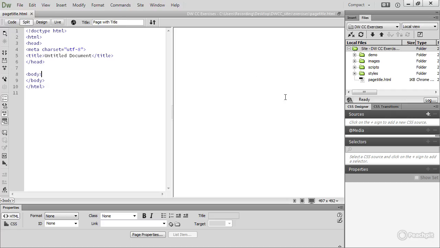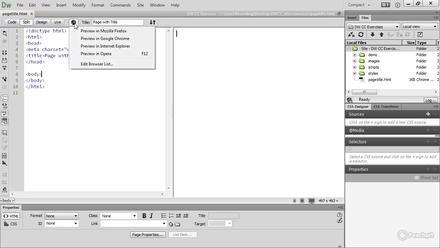And then if I click into Design View, you'll see that the content of the title element has changed in Code View. Because I've made a change to the page, you can see that there's a little asterisk there by the side of the page name in the tab. That indicates that the changes haven't yet been saved. So I'm going to press Ctrl S on Windows, Command S on a Mac to save those changes. And then this little globe icon here, you can preview in a browser. So if I click that and preview in Chrome, it opens, and there's the page title there in the tab. The page is still blank, but at least we've got a page title.